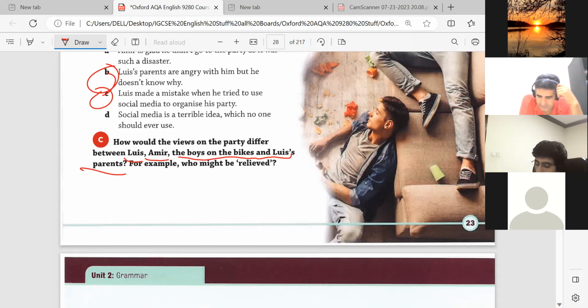Okay, what about his parents? Luis's parents. How did they feel? They were in great disappointment due to the disasters that the hundreds of unknown people had caused to their house and to the nearby neighbors. Khaled, your voice is not clear. Is it better now? Yes, much better. I can hear you now. Okay. So yes, you saw their feelings on this day. They may be upset, as you mentioned, and of course feel angry with their son. They should be angry. Of course, very upset, furious.